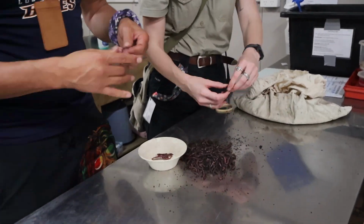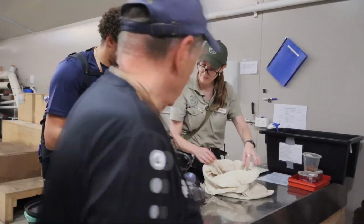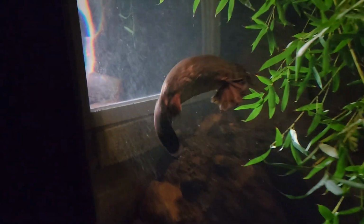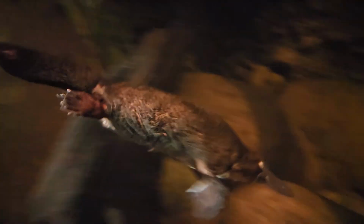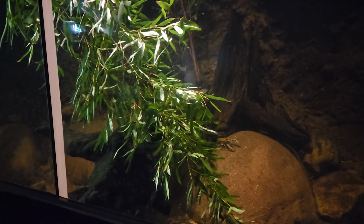I did the behind the scenes platypus tour where I got to prep the mealworms and the earthworms, and we had to clean the dirt off to make it easier for them to eat. They're given crayfish so that they can snack on whenever they want, and now we were getting ready to go and feed them. Just like humans, they leave the heads behind so it's easy to count. And they also have daily enrichment activities. So that's where they come out and they walk up.